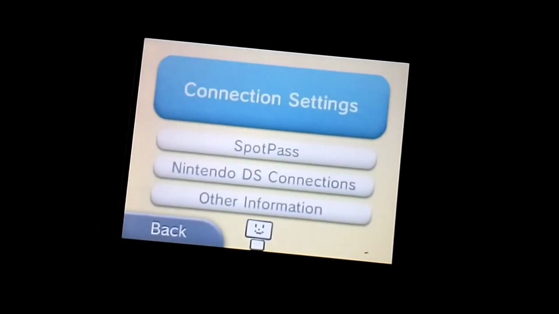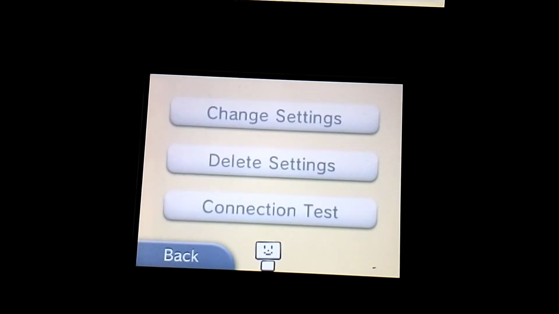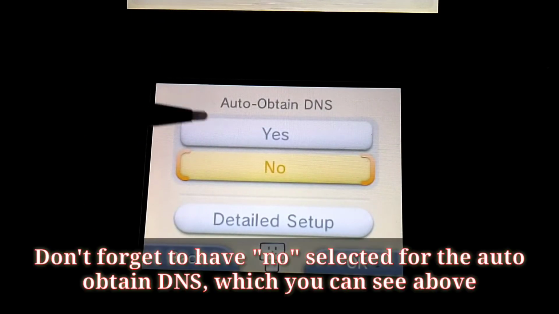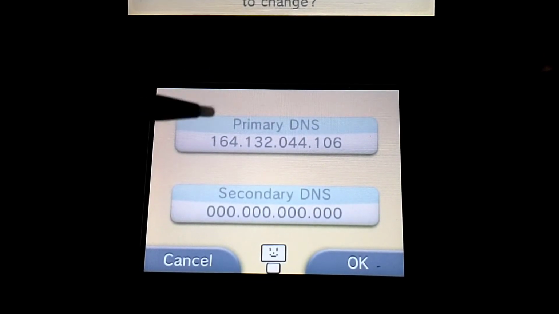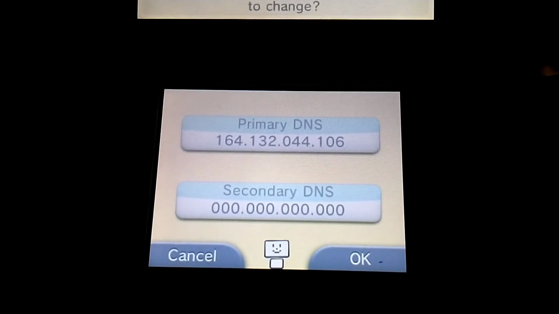I'm actually just going to pull this up right here. You go into your connection settings. You need to click whatever connection you're currently using and click change settings. And then DNS right here. Detailed setup. Go to detailed setup. And this needs to be your primary DNS: 164.132.044.106.